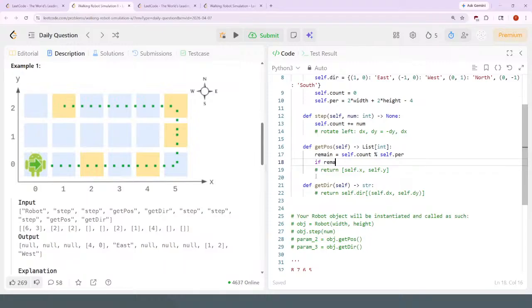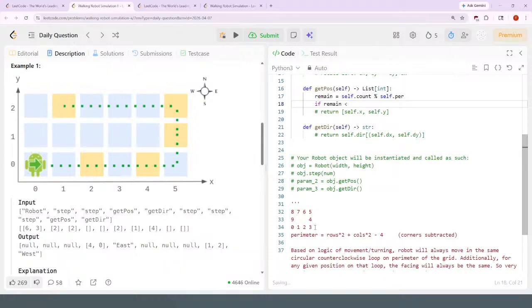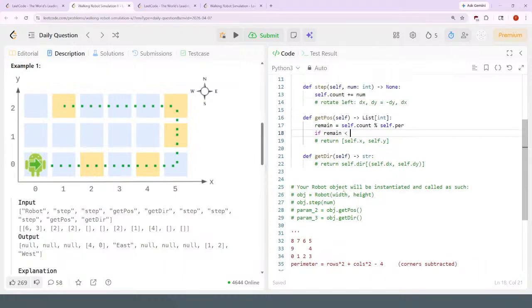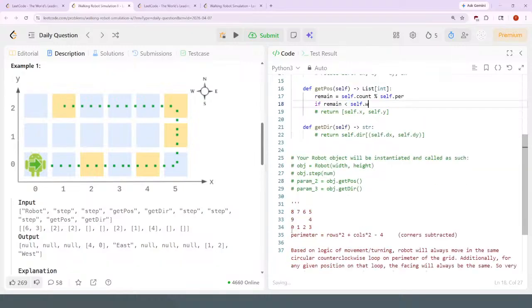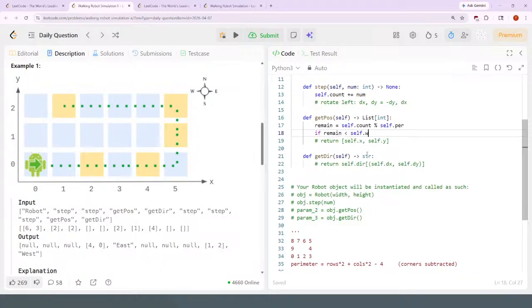If the remainder is less than the width, less than self.width. Okay, maybe I did need that. Self.w. So it's between 0 and 3 where the width is 4. That means it's on the bottom.